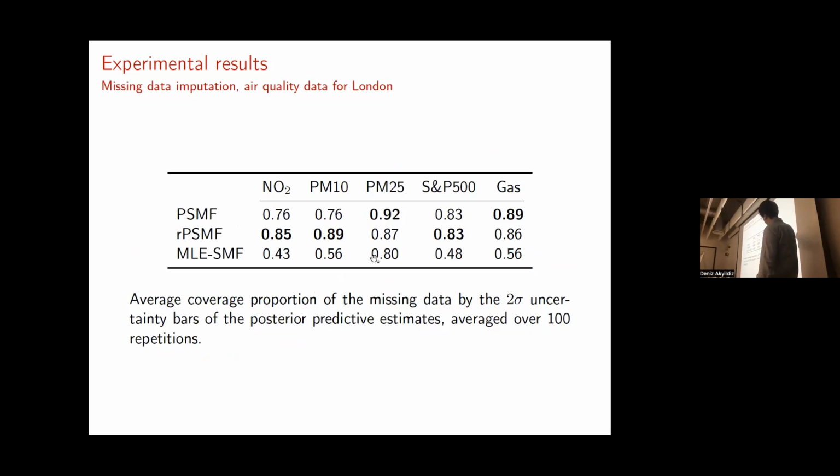If you actually use the uncertainty, we can build the distribution of the missing data. We can have a covariance as well, right? We impute with the mean, but we have the covariance. And because we remove data ourselves, you can test if the real data is actually in the coverage of the 2 sigma uncertainty. In this example, 92% of the data points were within the 2 sigma bar, compared to this MLE method, which estimates C with an MLE estimate.